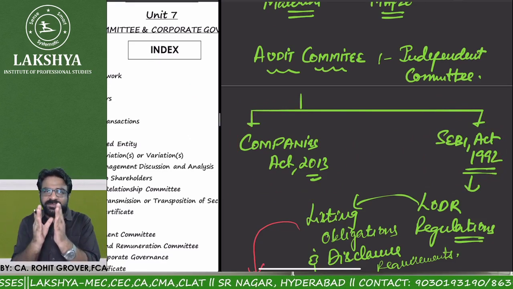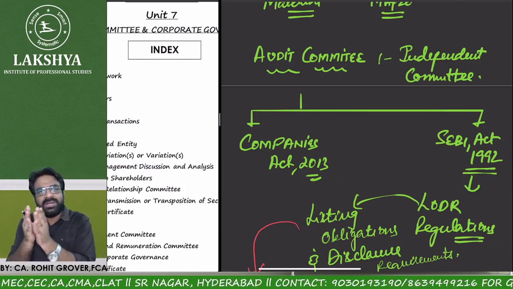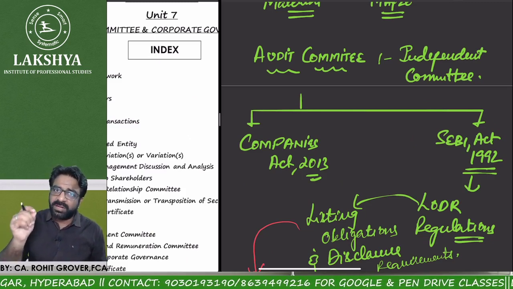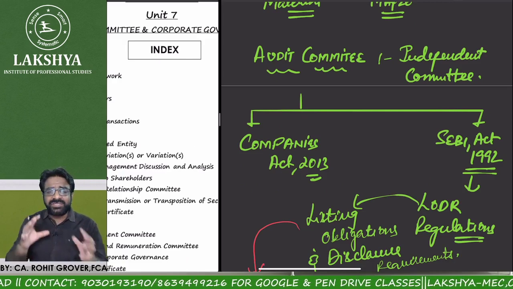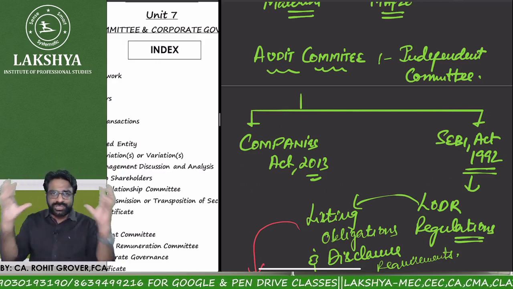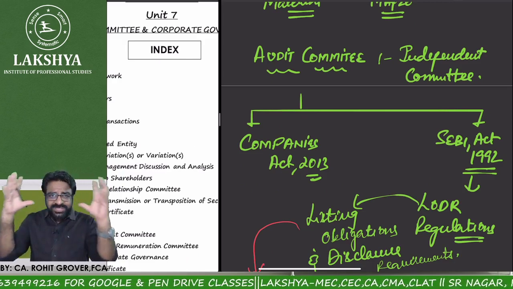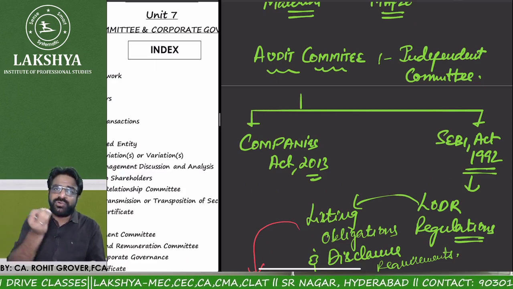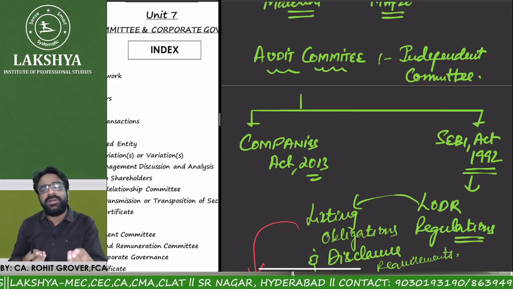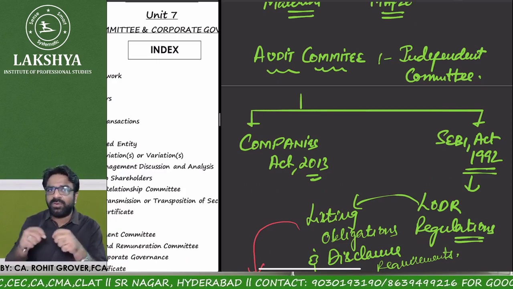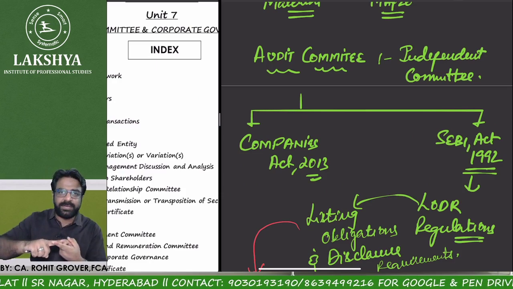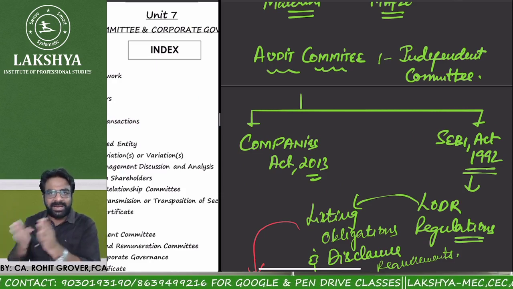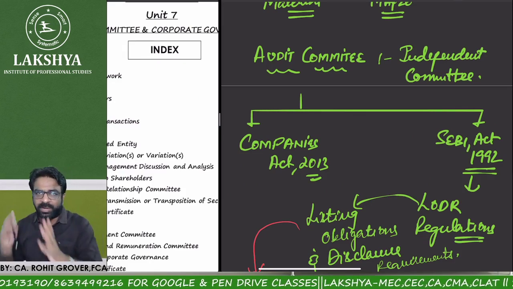We will understand what is the difference between an audit committee under the Companies Act and an audit committee under the SEBI Act. So obviously, if you are a listed company, you are going to follow the rules and regulations relating to the SEBI Act 1992. Actually, if I tell you, LODR regulations is an ocean. Out of this ocean-size of regulations, a few picked and important regulations which the auditor should have knowledge of, if you are going to be an auditor of a listed entity in future, we are going to understand in this particular chapter. As a listed company, what are the things in your organization that should be taking place? That is why it is known as LODR, listing obligations and disclosure requirements.